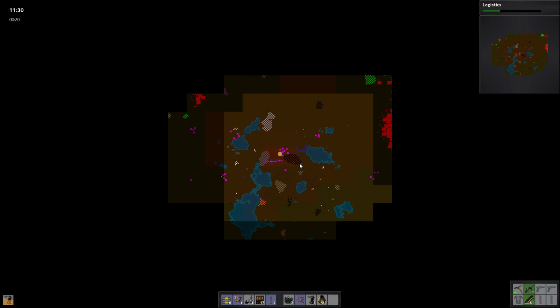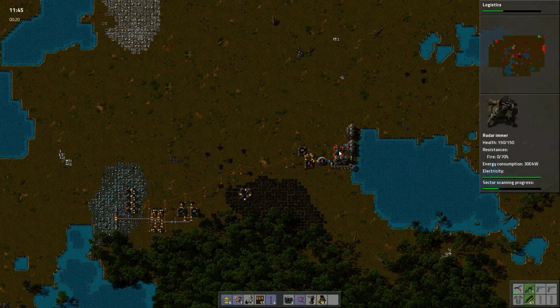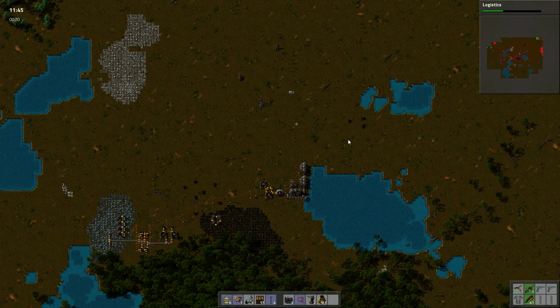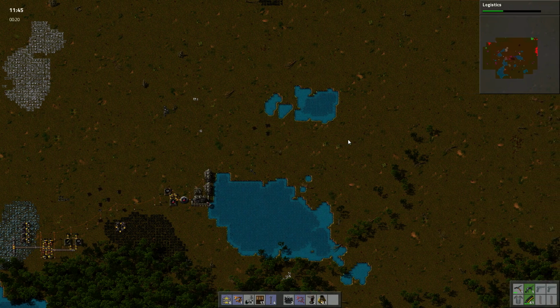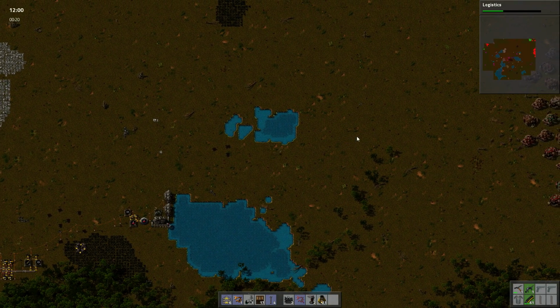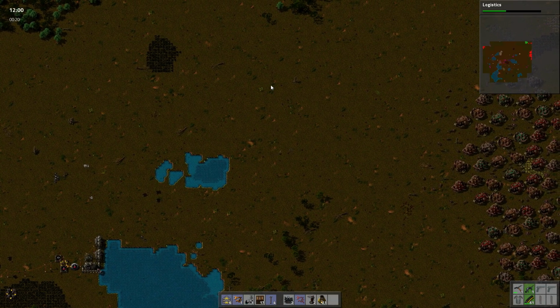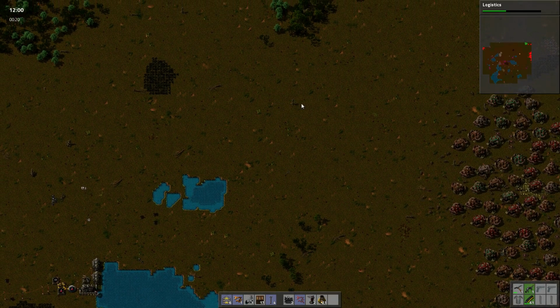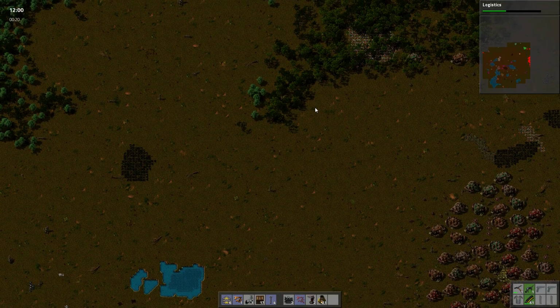And, oh my god. Now that is a big freaking base. We're gonna have to go check this out. Well, I wanted a challenge, right? Holy crap. Holy crap. Holy crap.